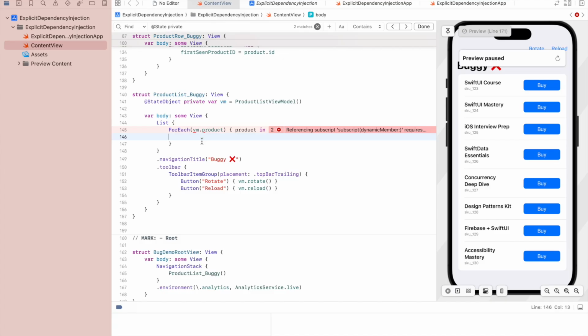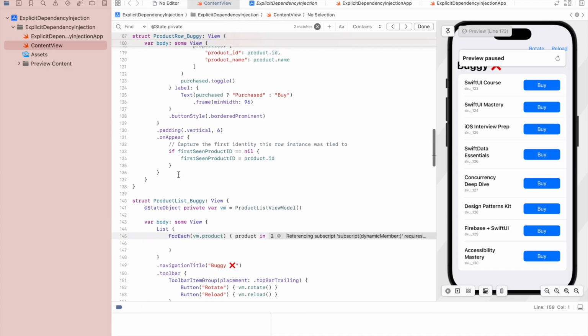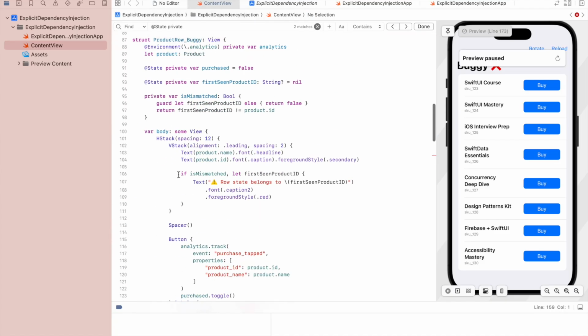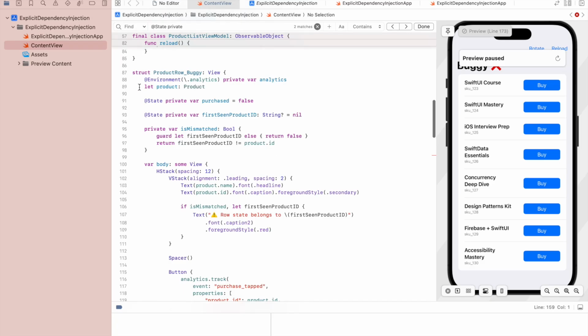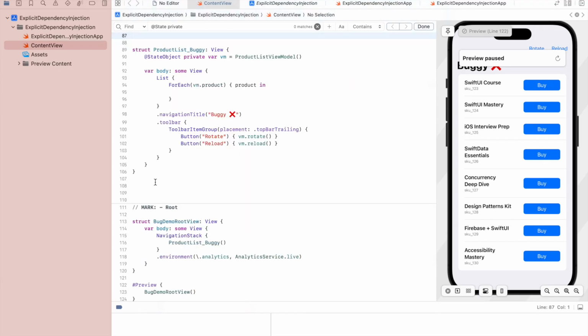So the struct will be called ProductRow, because the current struct is incorrect, so let's delete the current struct, which is this one. This is the buggy one that was being used previously. So let's delete that and create the new one.